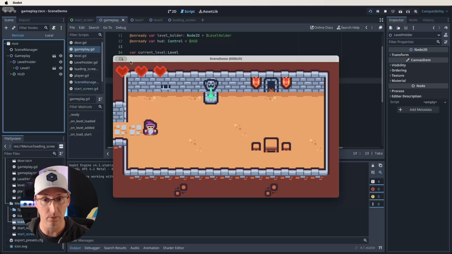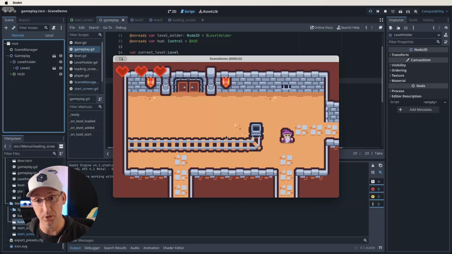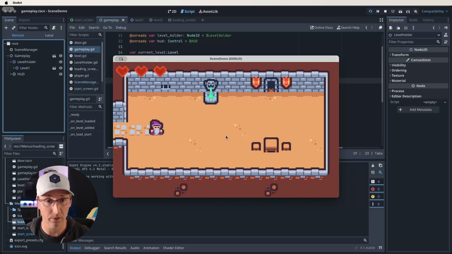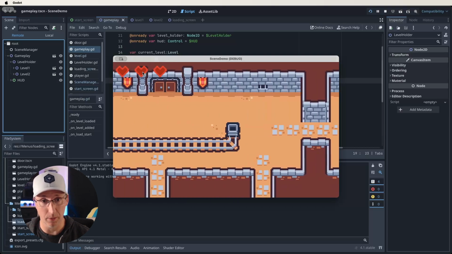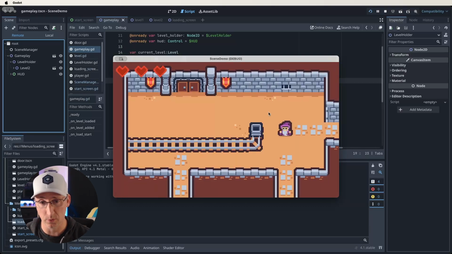In the previous system, each of these level screens would have had to add the HUD, and then when you transition, that would get destroyed, and then the new level would add the HUD back, which is fine. Maybe not the most efficient way to do things, but also visually you would see it showing up and disappearing, which might not be the effect that you want. So this version is more flexible in that regard.